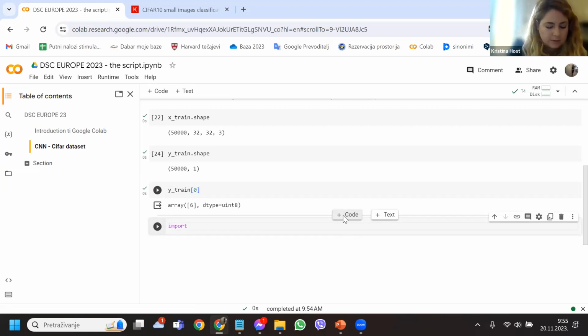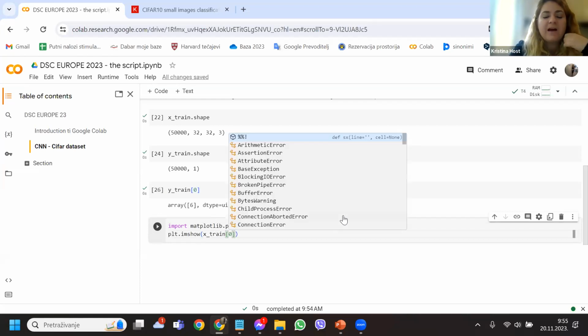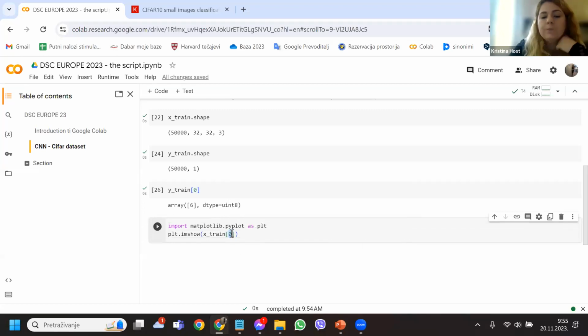So let's import matplotlib.pyplot, and let's show the image. Let's show the first one. The first one has the index 0, the second one will have the index 1, and so on.